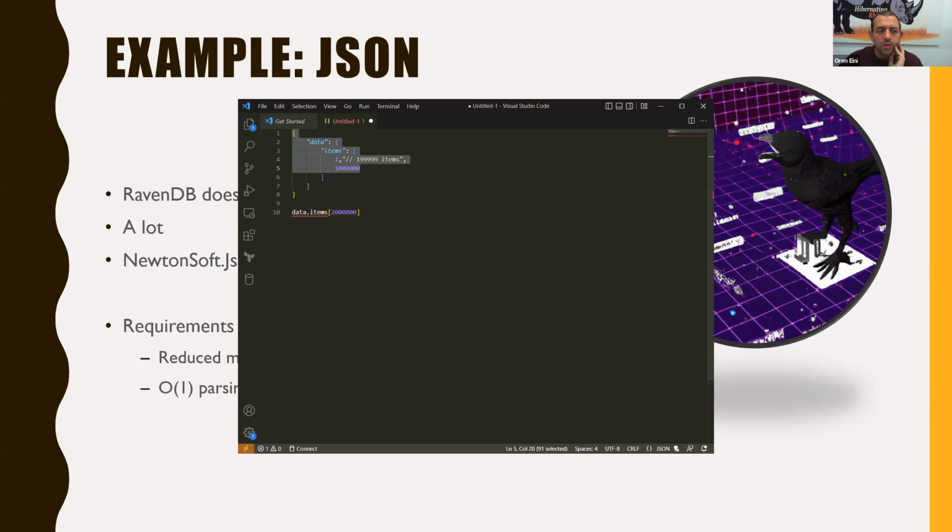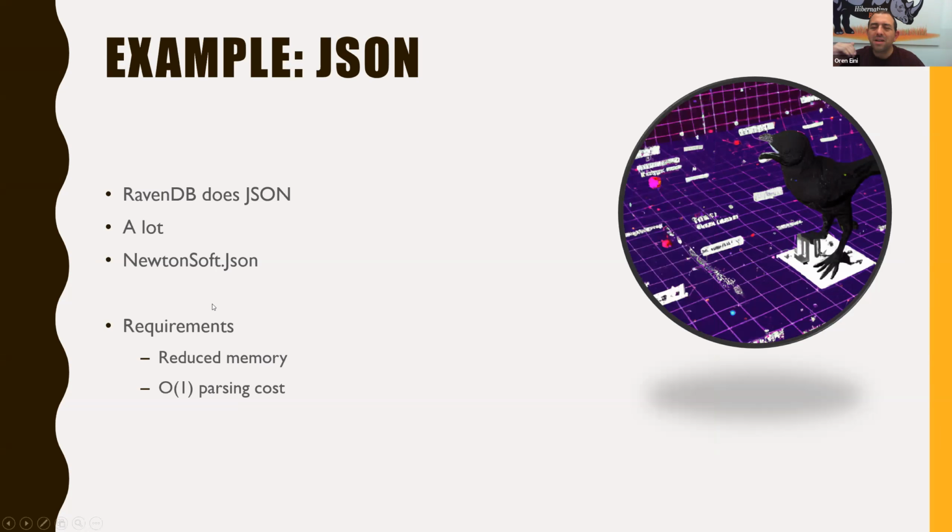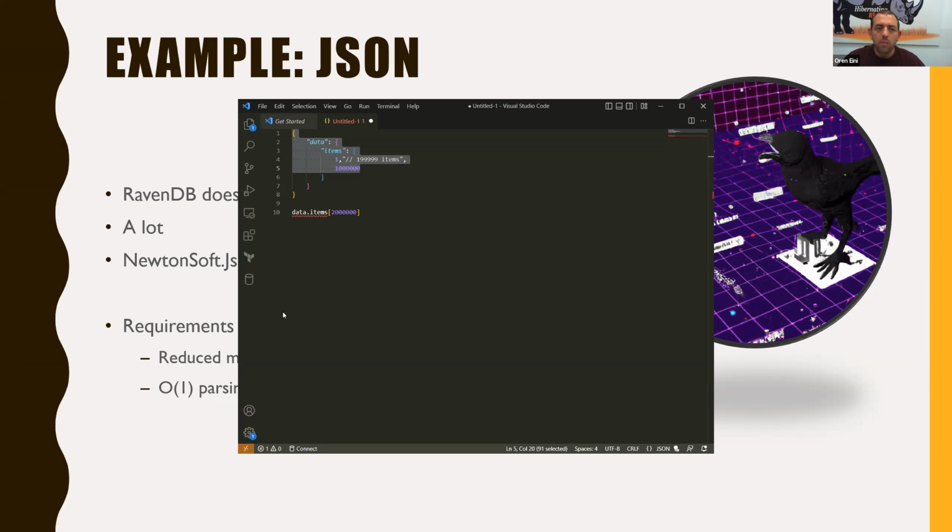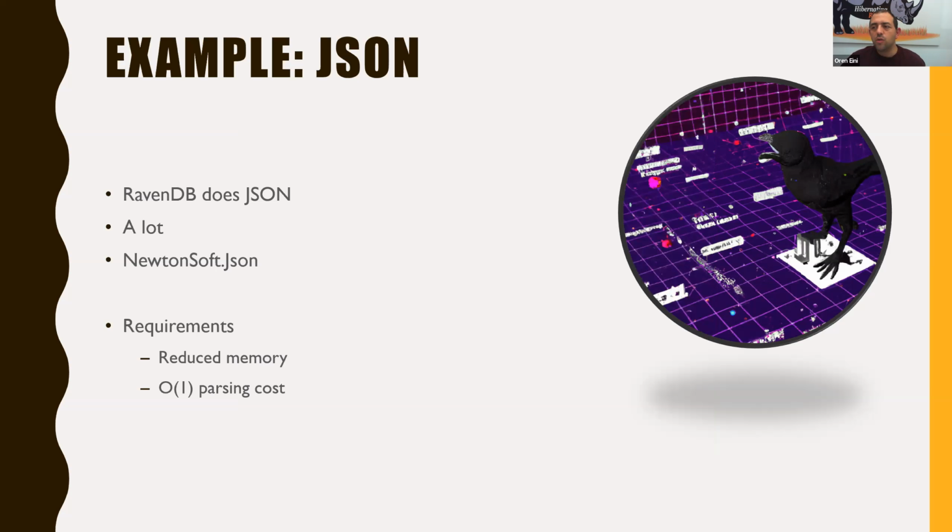It's actually worse if I'm using Newtonsoft JSON. I have to materialize the value. I have to create an object in memory that represents this entire document. And the more complex my document is going to be, the more expensive it's going to be. It's actually worse because now you have second order effects. Parsing cost is a cost, but then realize that I have a really complex document which created a really complex object graph, which now means that the GC has to do a whole bunch of additional work. That kind of sucks.